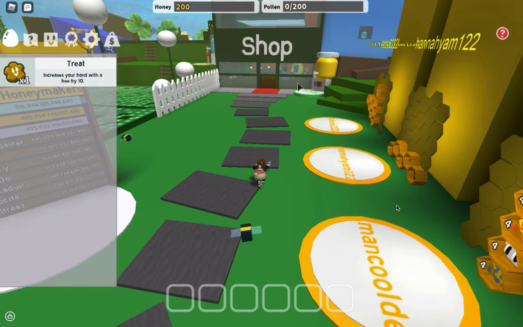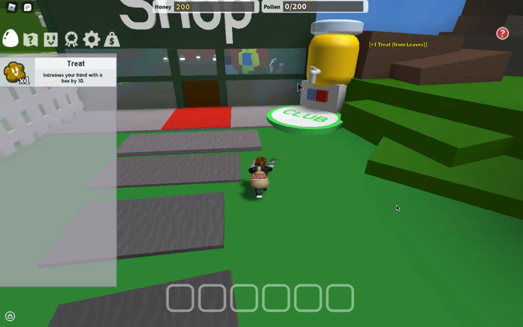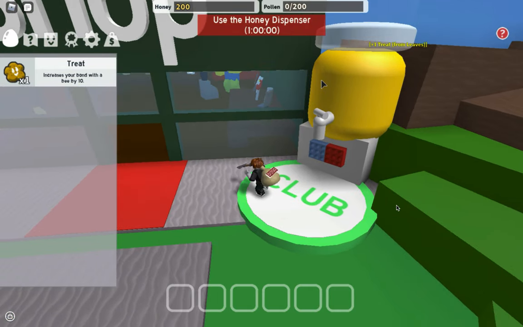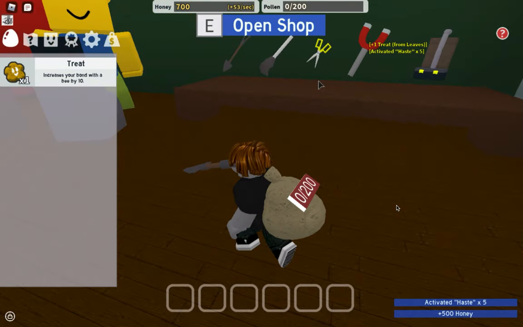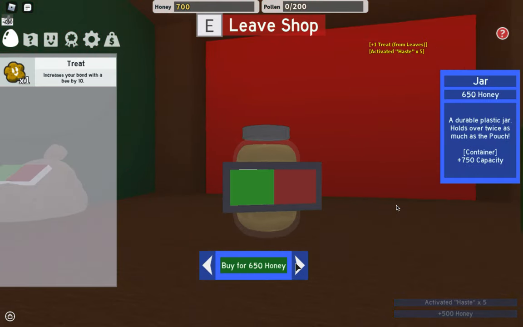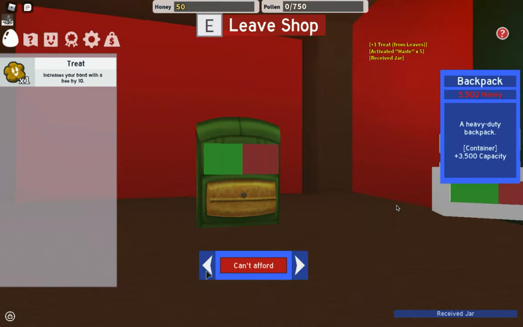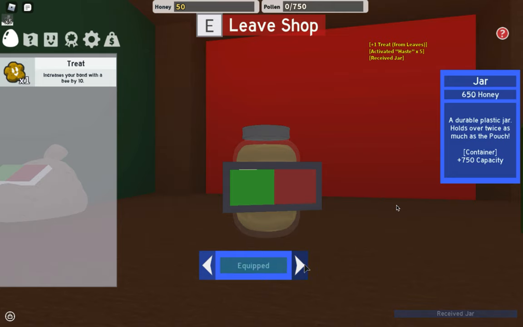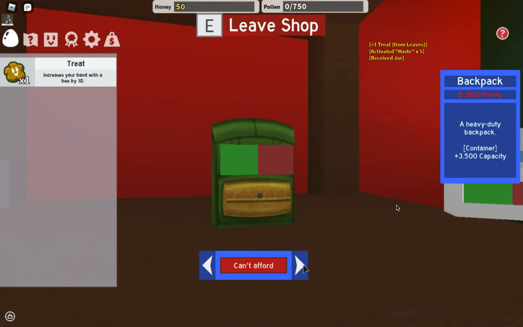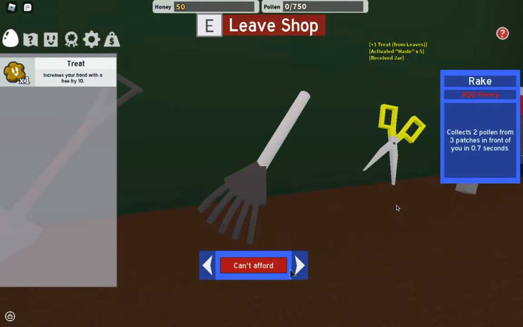I have 200 honey. How much is this thing gonna give me? Probably like 200 or something, right? 500. Wait, haste 5. Wait, open shop. Yes, jar. Wait, how much is the next thing? Jar. Backpack. 5,500. That is a lot. And so, the rake. I'm gonna save for the rake.